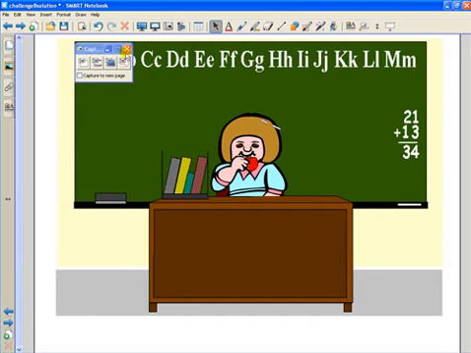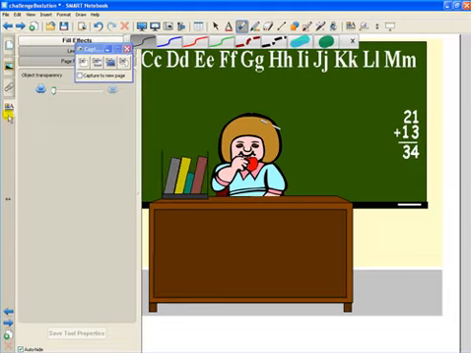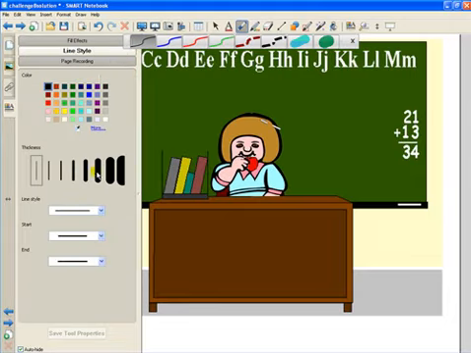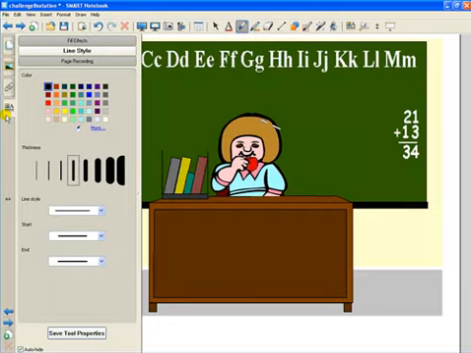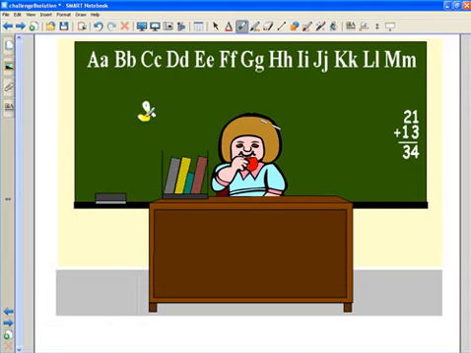I found the easiest method to get rid of the chalk was just to go to my pens and get a little more thickness to my line, and I'm just going to draw a black line over there so I can't see it. It matches pretty good. And now the last thing I need to do is change my pen to white, and I can just write. And I'm at my computer, so this is a little bit difficult. I love smartboards. Okay. And you didn't have to do that, but I think you get the general idea.